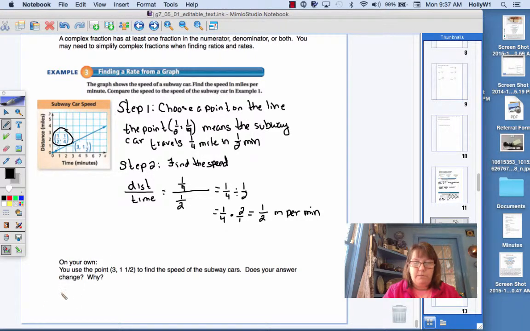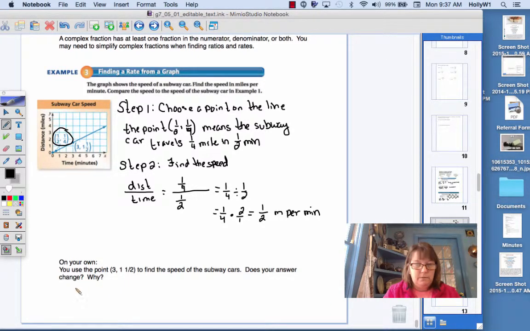So welcome back. If we think about it and we look at this line, it's nice and straight. There's no wobblies, there's no weird things. The line doesn't go up and then go down, it goes straight. So I'm kind of thinking that actually the speed is going to be constant. So let's see if that's true.